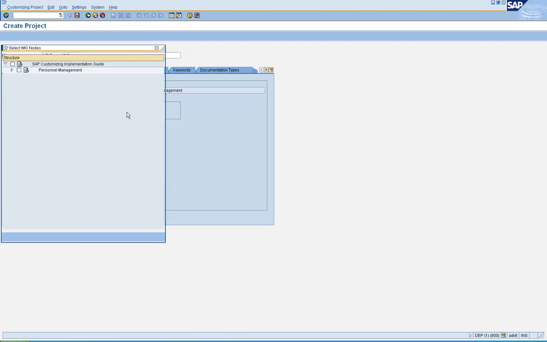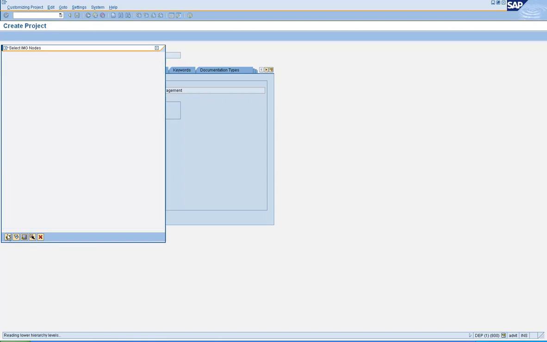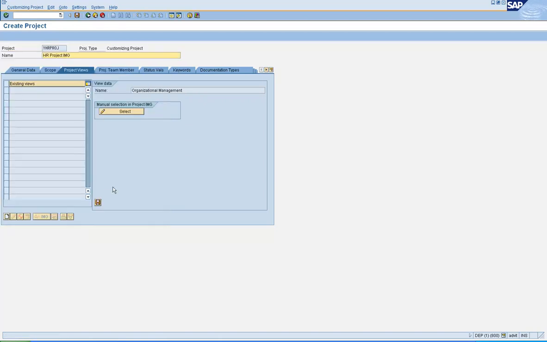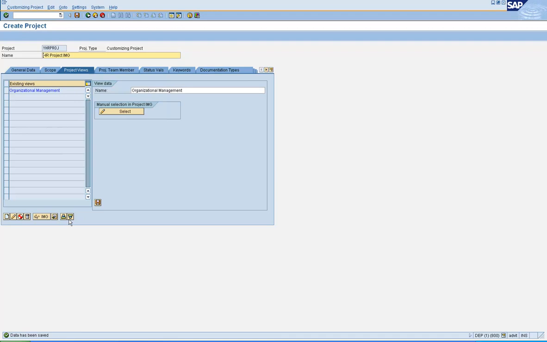Select. Within personal management, we wanted to select org management. Continue. Click on save. It says create a project org management view. Say yes. So select the view that you created and click on generate.